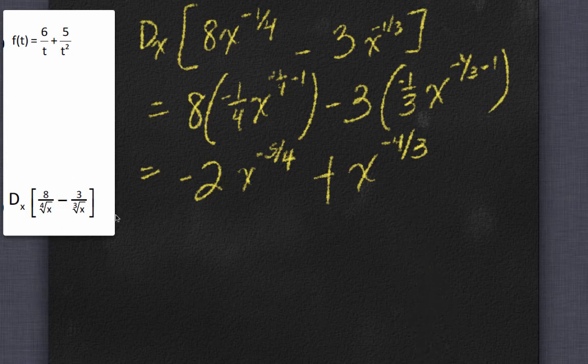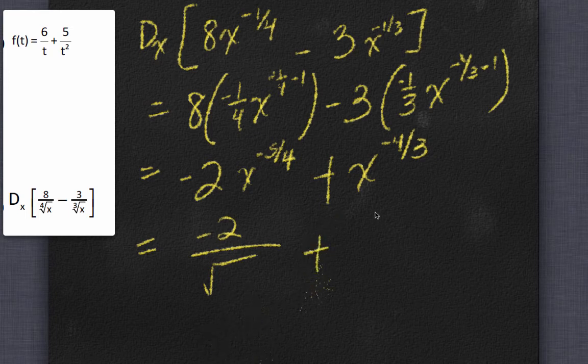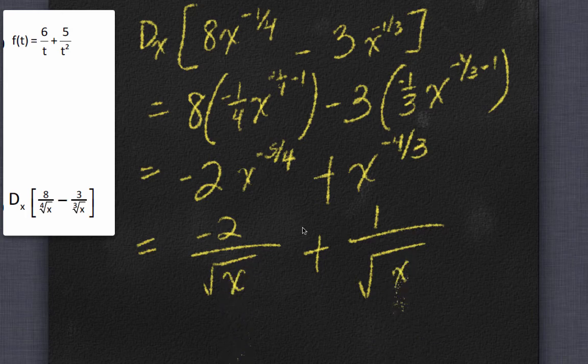I'm going to give it back the way it was given to me. So the negative 2 will stay on top because it's not taken to a power. And then down here I'll have an x to the 5/4. So there's definitely going to be a root. And this one's just 1, and there's a root. This one is x to the 5/4, so 5/4. This one is 4/3, so 4/3.